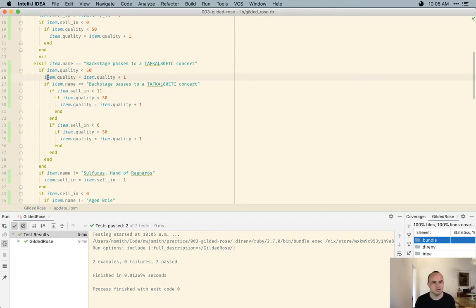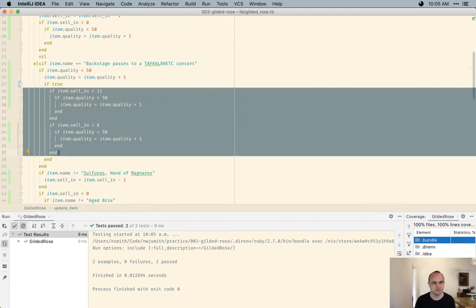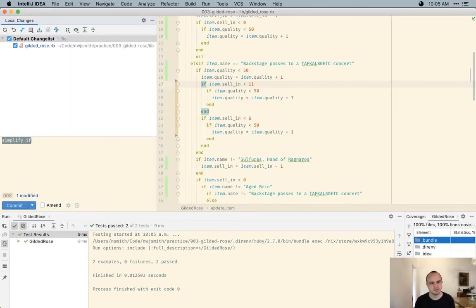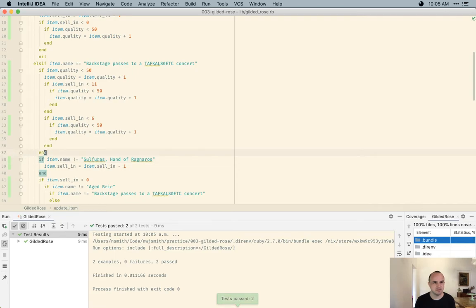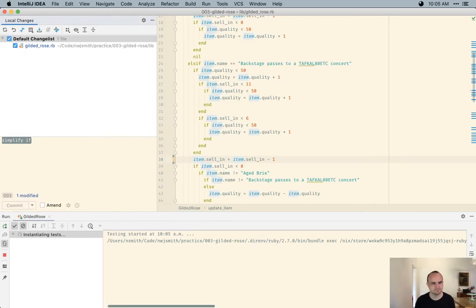And then we have here, if item name equals backstage pass, so we know that's true. So we know that all of this runs all the time. So we can simplify that. If the item name equals backstage passes, we know it doesn't equal that, so we know that that is always true.